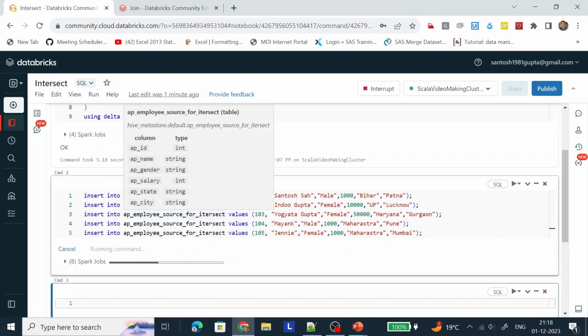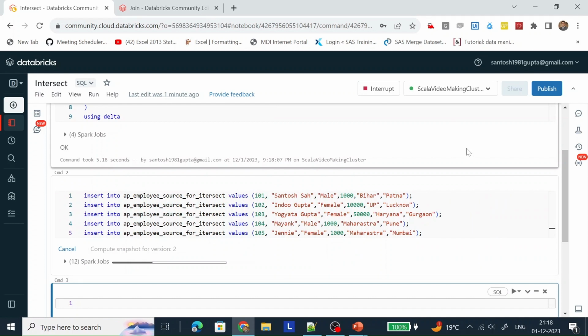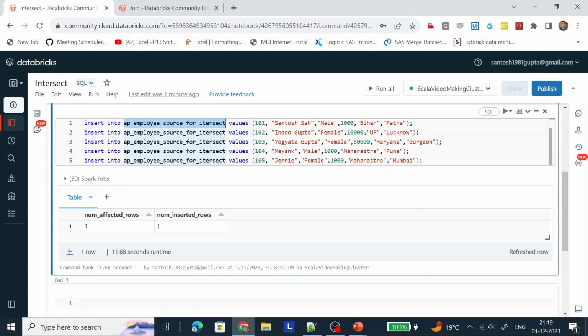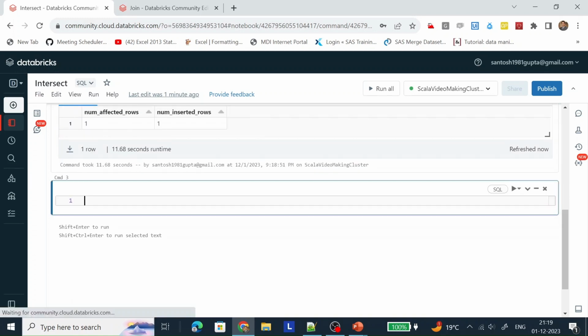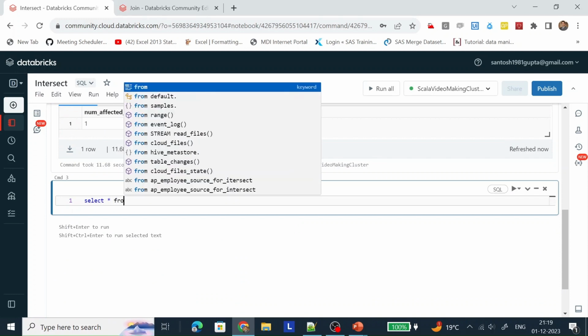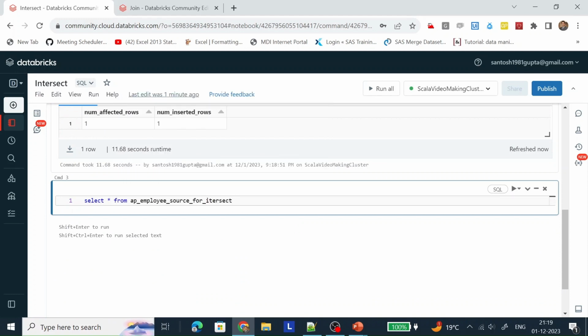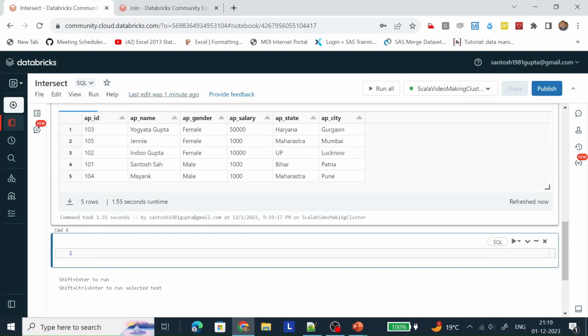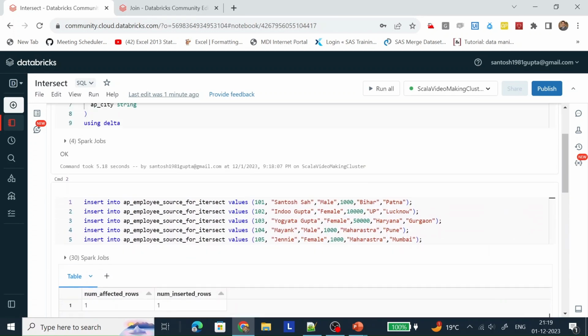Records are getting inserted. All the records are inserted. Let me do a select. Okay, these are the same records which we have inserted.